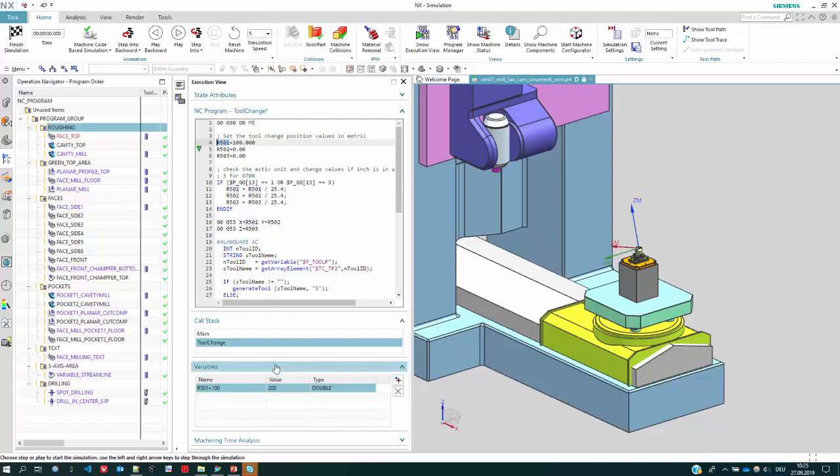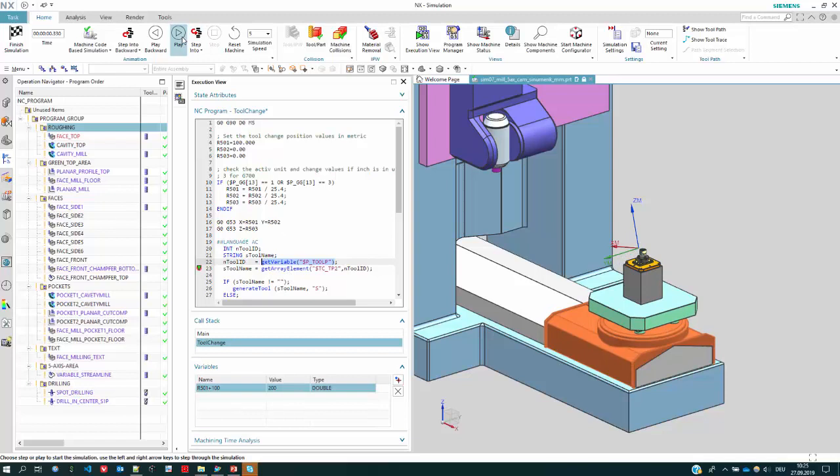And for all people who are doing CSE customization, we can also add some expressions or CSE functions, for example, the get variable function. I simply can add it into this field and get the value from this function or any other function. You can also do combinations of different functions.